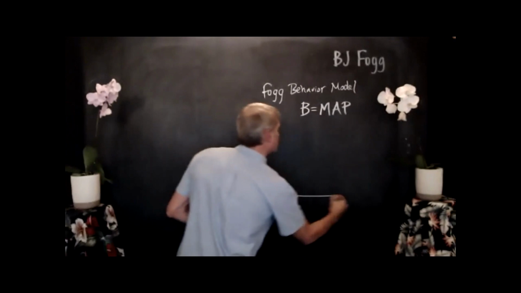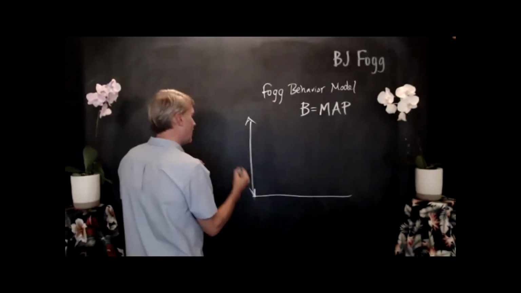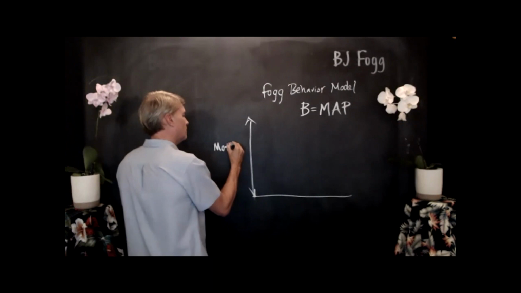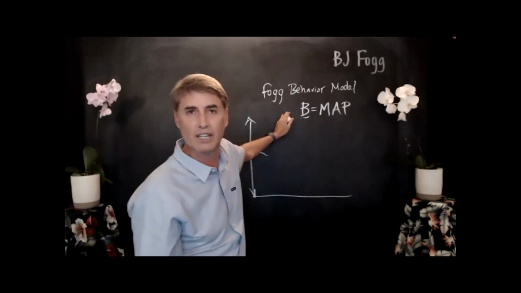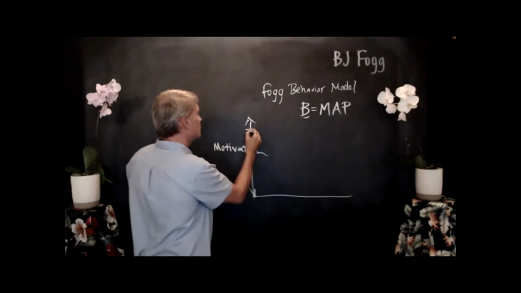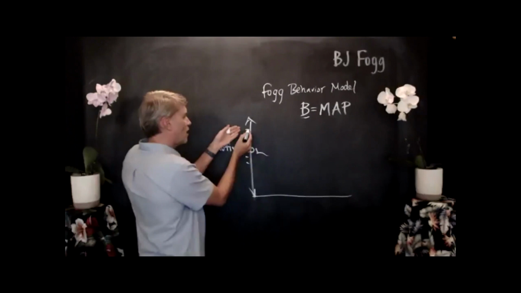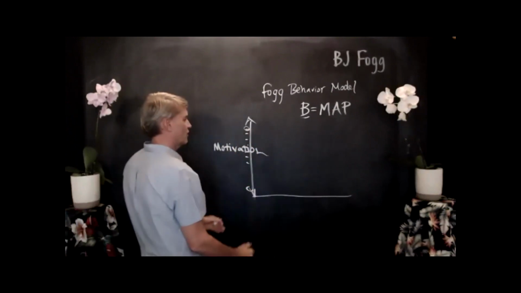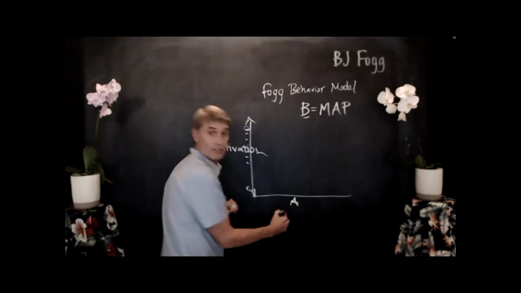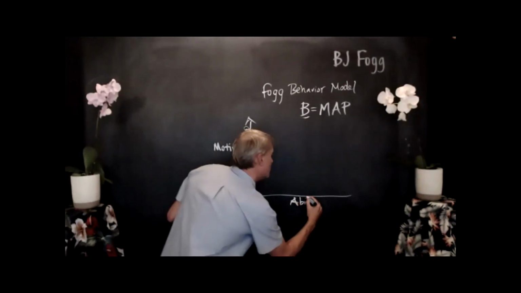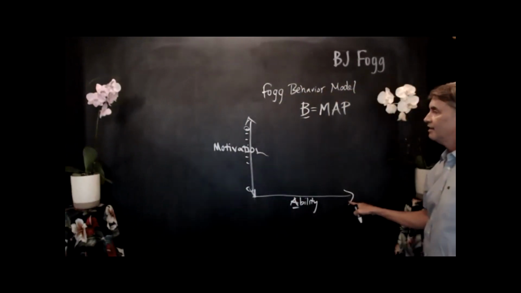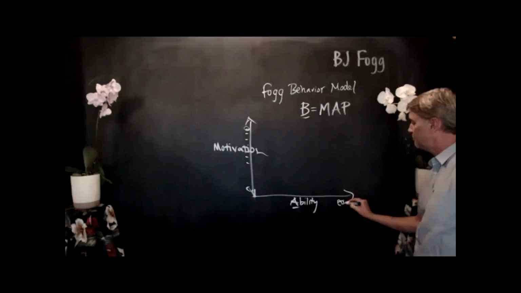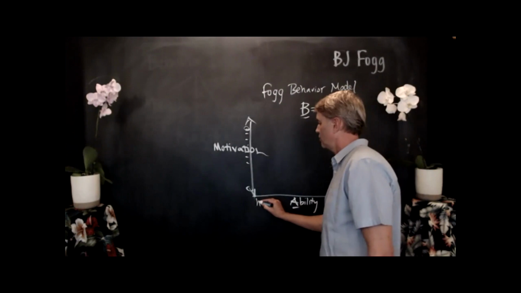And you can visualize this in 2 dimensions. Along this axis, you have level of motivation to do the behavior. And let's say it's donate to Save the Reef Foundation. And somebody can be anywhere along this. Frog is super concerned up here, monkey less concerned down here. Along this axis, can you still see that? Yeah. You have the ability to do the behavior. That's how hard or easy it is to do. This side is high ability, you write it up as easy to do. Same thing as high ability. And this side is hard to do.